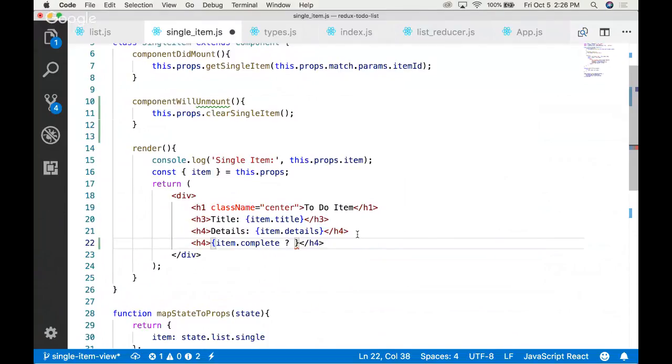I'm going to use a ternary. If complete is true, we'll say item has been completed. Else, if item.complete is false, we want it to say item not complete.